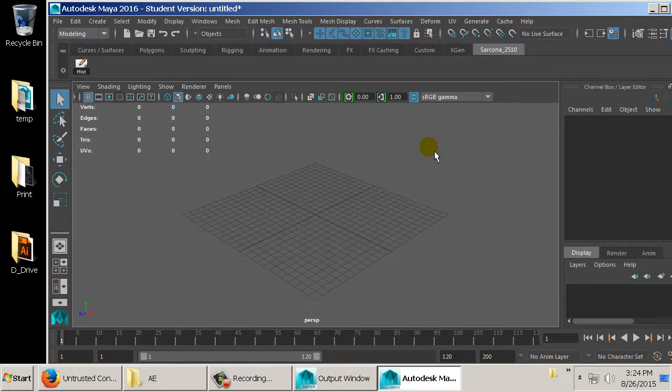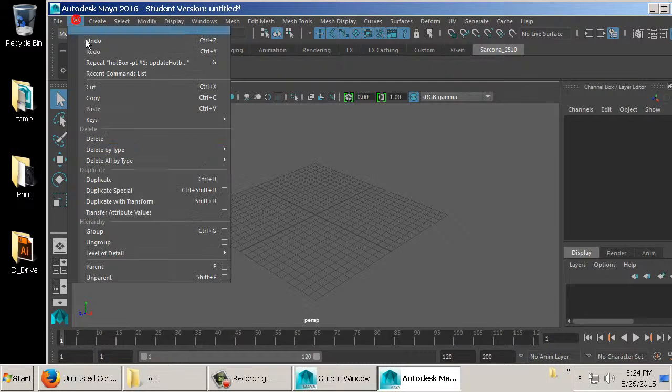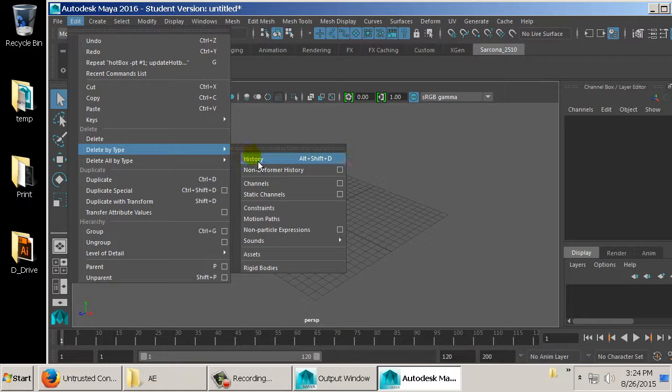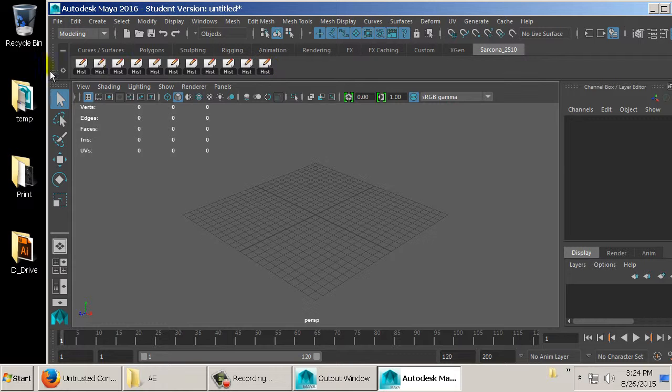I'll show you what people do because they're expecting something else to happen. They say, hey, it didn't work. Hey, it didn't work. Oh, there it is. And then you end up with all these history buttons inside here. Okay. They're easy to get rid of. You just right-click and delete them. So you're going to hold Control-Shift, and then you're going to go down to Edit, Delete by Type, History.